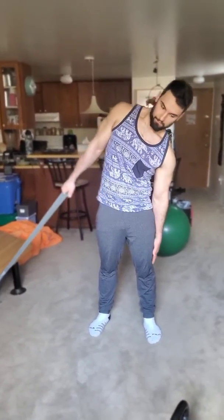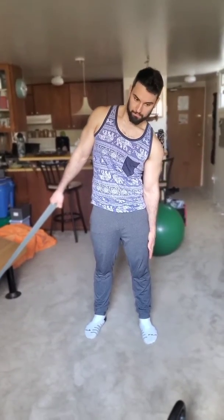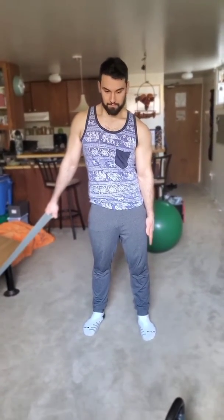We're staying straight. We're going to go for 5 to 8 reps on one side, and then 5 to 8 on the other side. We're still trying to get that 10-second eccentric movement. If you have a heavy dumbbell or a kettlebell, you can use that here as well. You can also DIY a heavy weight by taking a suitcase or a backpack, putting a bunch of books in it, and holding it on one side.